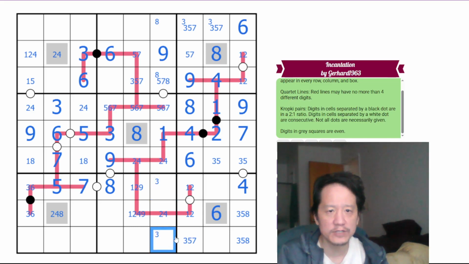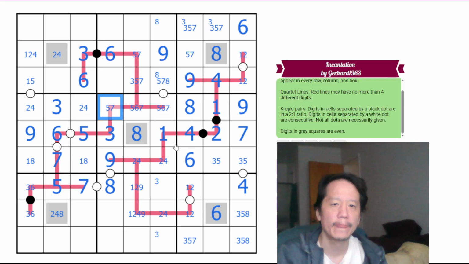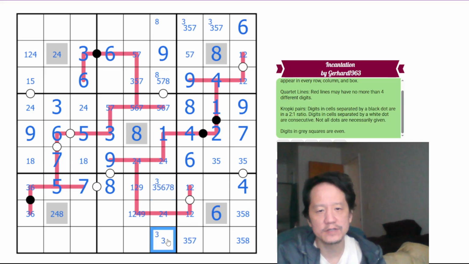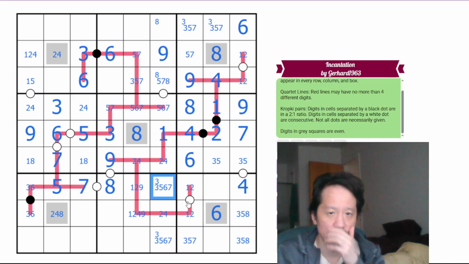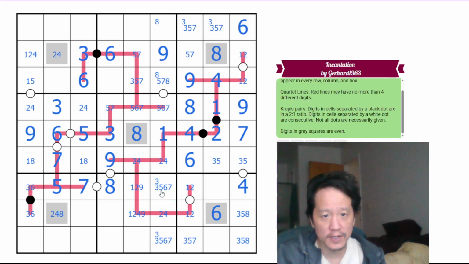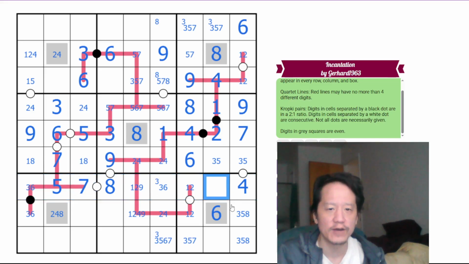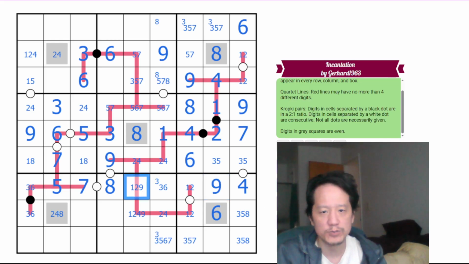We also have the possibility for 3, 5, 6, 7, 8. 6 cannot be either of these, but 6 could be here. 6 cannot be here. So this could be 3, 5, 6, 7, 8, but 8 cannot be either of these two cells. This can't be 5 or 7 here because of the 5 or 7 here. Therefore, we have a 3, 6, 3, 6 pair in row 7, which eliminates 3 and 6 from the rest of that row. So this can only be 1, 2, or 9 here. Well, it can't be 1 or 2 because of that 1, 2 in the column, so this is 9, which means this can't be 9.